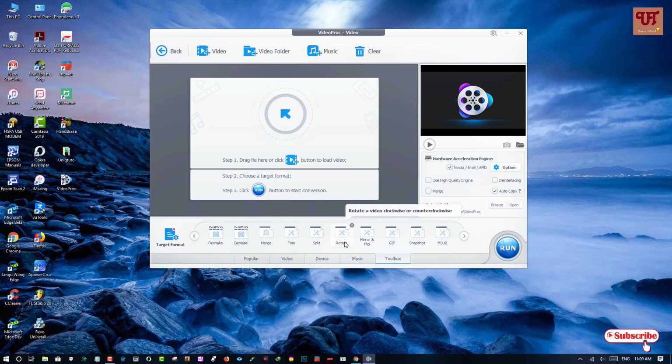Sometimes what happens when we record the video is that the frame size turns up and down, or sometimes it's in the downward section. To correct it, you can use these rotate functions. You can use mirror and flip to showcase the mirror effect of your video.